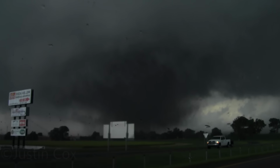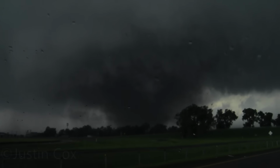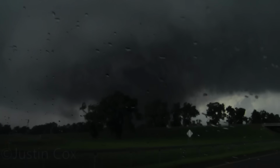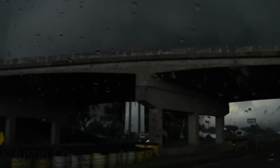Damon, this thing is mean. Chance, go ahead. What do you see? Damon, people in Westmore need to be underground on this tornado. We have debris, large chunks of debris. Give me just one second. It's going to cross right over the bridge on I-44 and come in on 149th. I got your view right here. It's going to pass right in front of me.